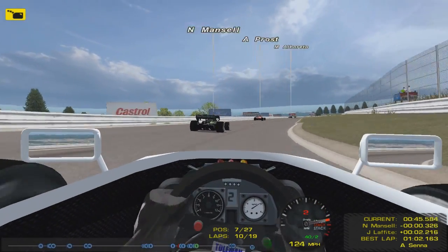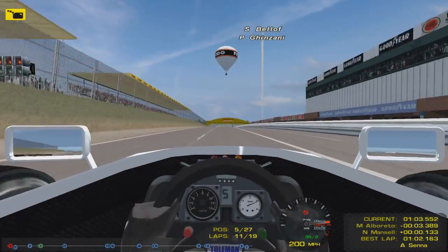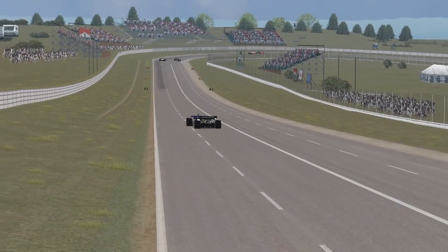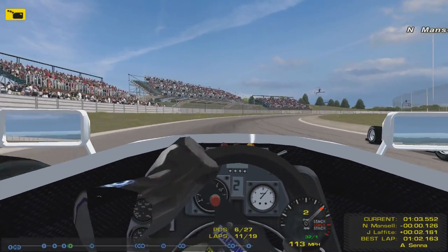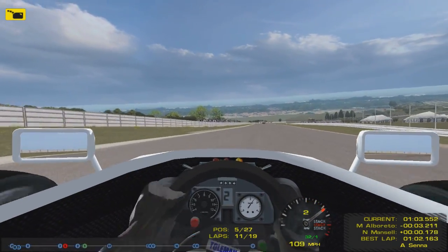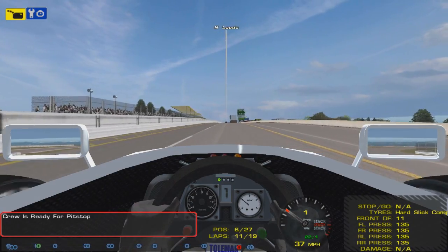We're sitting behind Mansell. We don't have the straight line speed to get past him on this straight, so we're going to lunge up the inside. It's the only move we can make at that corner. But you can see how much straight line speed Mansell has on this straight. He's going to lunge up the inside of turn 1, but we're going to manage to carry it around the outside with enough speed to make that overtake work. We've had a bit of a wiggle, but we've gotten past Mansell successfully.